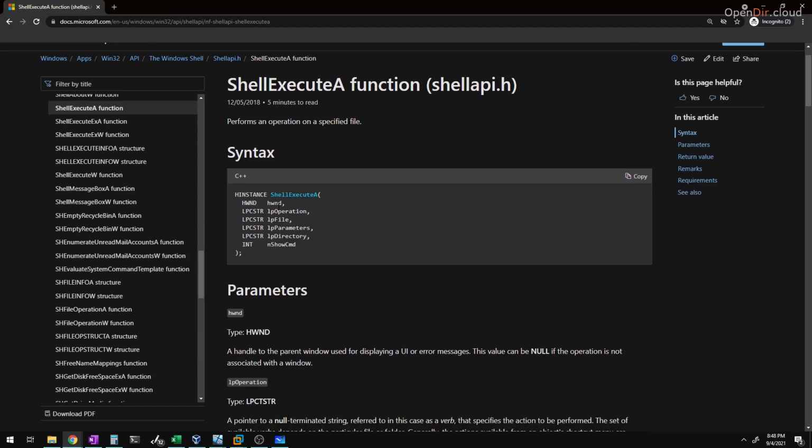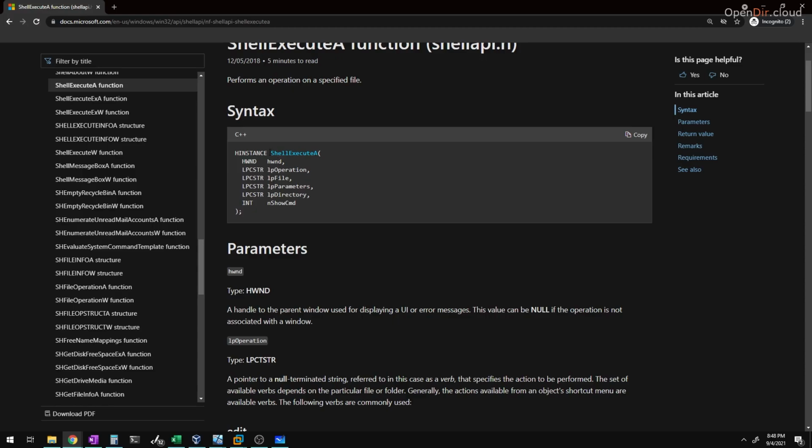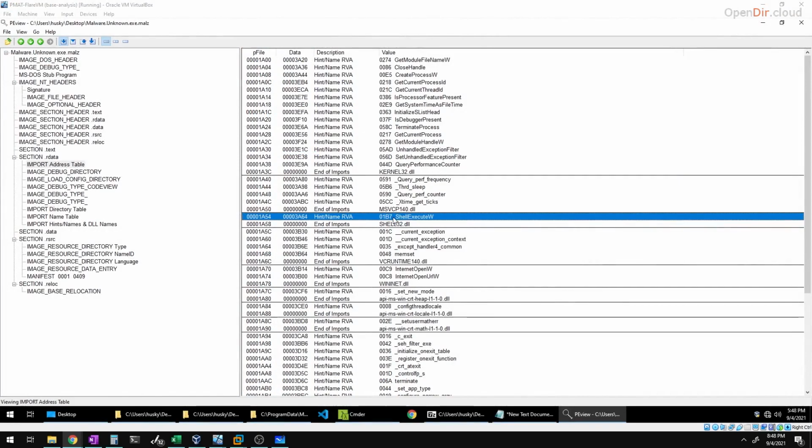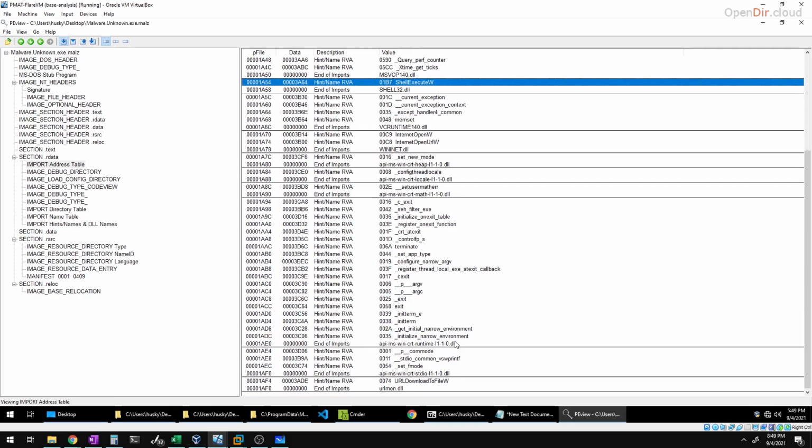So this is an example of one of the API calls that a program can make. You can tap right into the operating system and call this, and it has a built-in function to allow you to do some kind of thing. So that is definitely something of interest. Again, we don't have enough to say that this is definitively evil at this point, but it is a very big indicator. And if we keep looking, we're going to see other things that might be indicators as well.